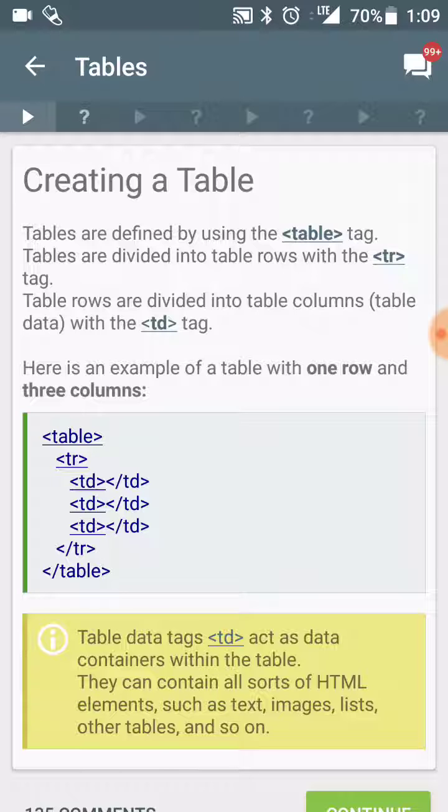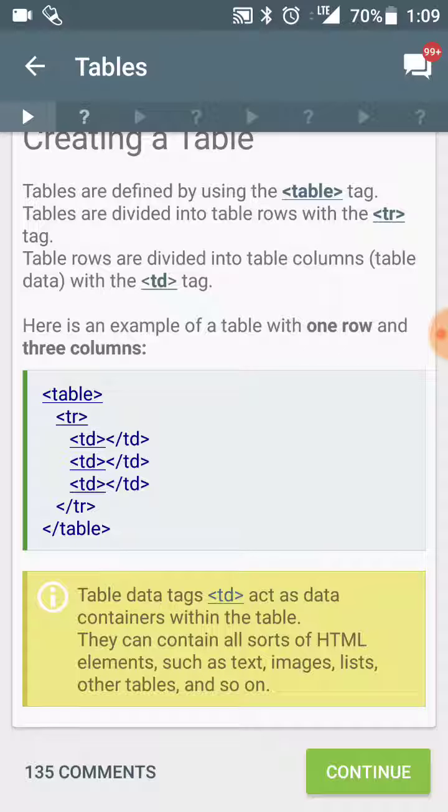Here's an example of a table with one row and 3 columns. So tr defines a row, td defines the columns. Table data tags, td, act as a data container within the table. They can contain all sorts of HTML elements such as text, images, lists, other tables, and so on.